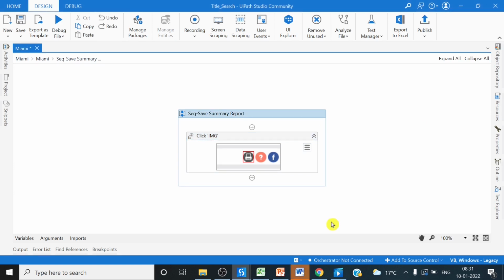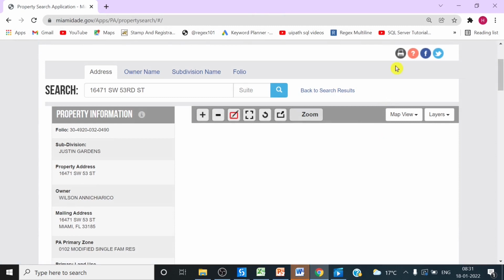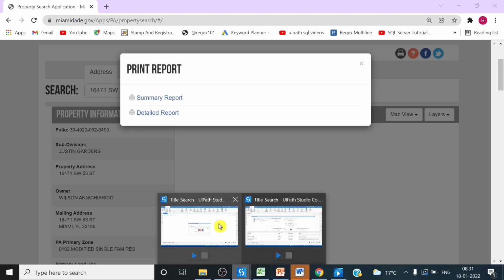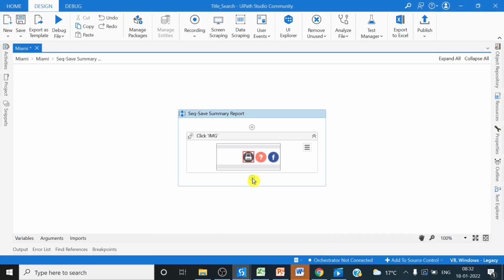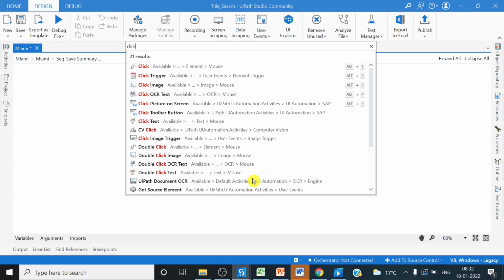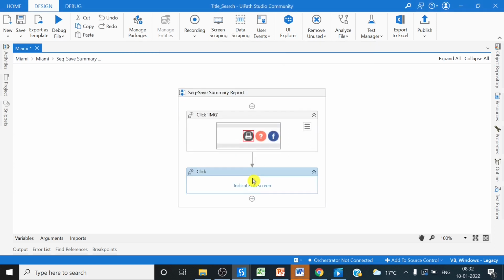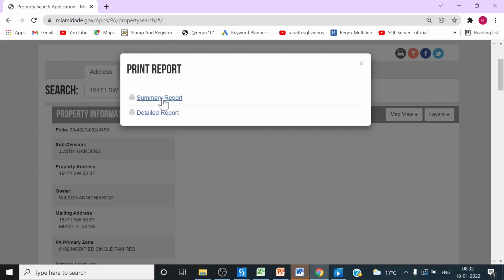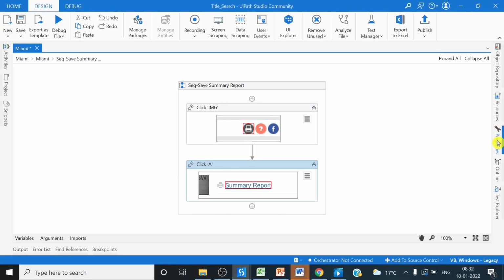Let's do the next action manually. Click on this. You will see this pop-up coming in, and then we have to first click on summary report. Let's check the selector.